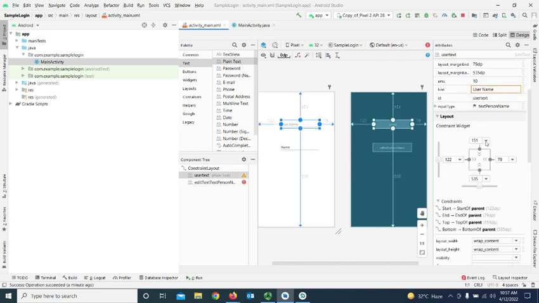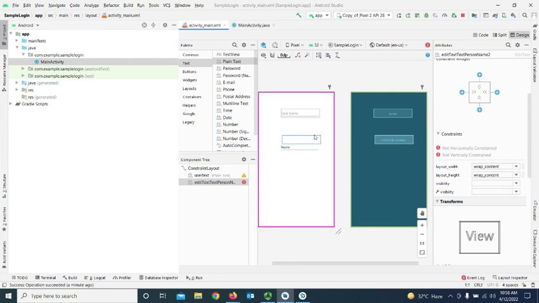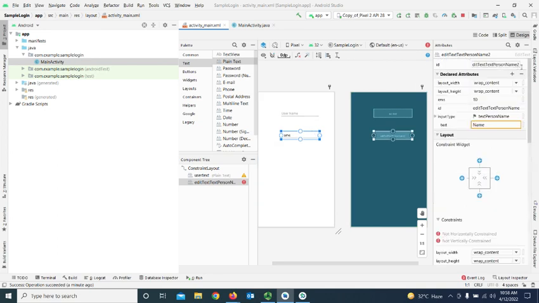Okay, so for this one we can create, for example, 32. Okay, we'll create another one. So for this one we can put the name edit password.